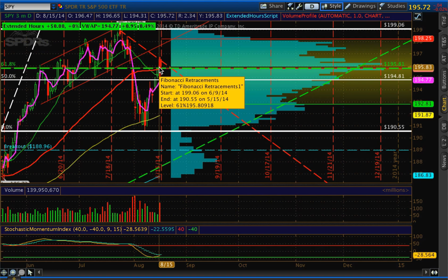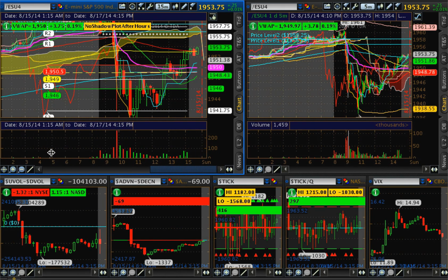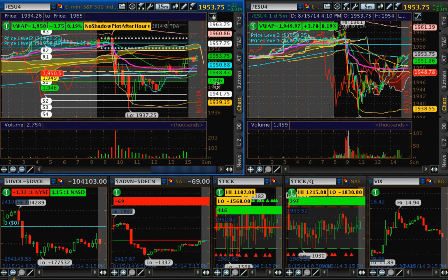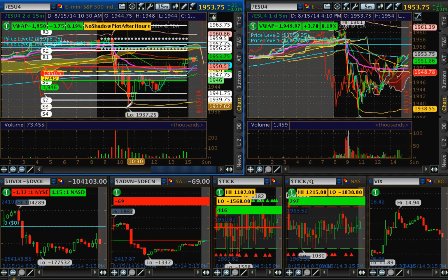So my thinking about this bar is that we're going to take a look at it in terms of the E-minis, the S&P futures. So let's look at what happened here. You had this precipitous decline here on news, and you came down to an S4, which is a support level 4, just meaning that that's 4 standard deviations worth of move. It's basically the market moving 4 times the expected intraday range. The sentiment here is very bearish. You've had a lot of stop losses run, and what do you do? You hold the area, you come back up, you retest into value.